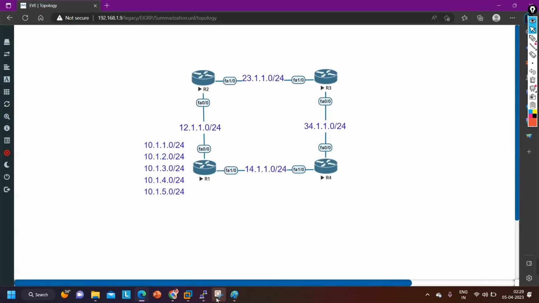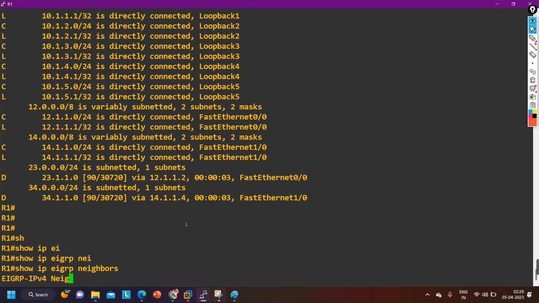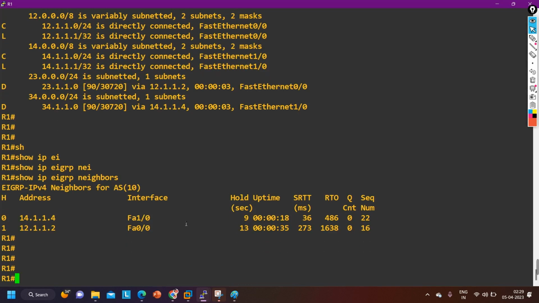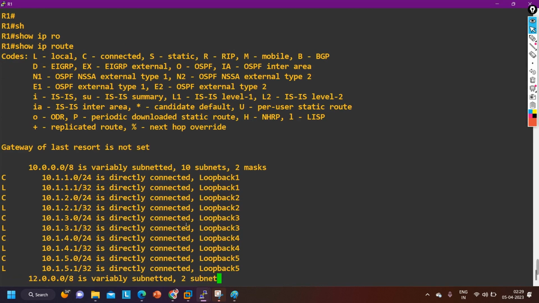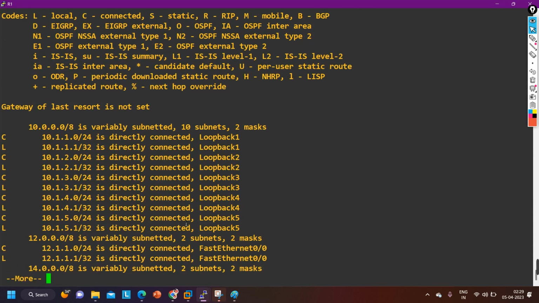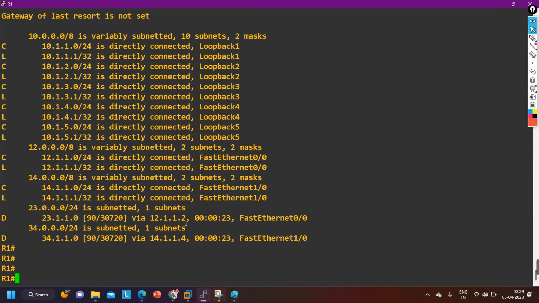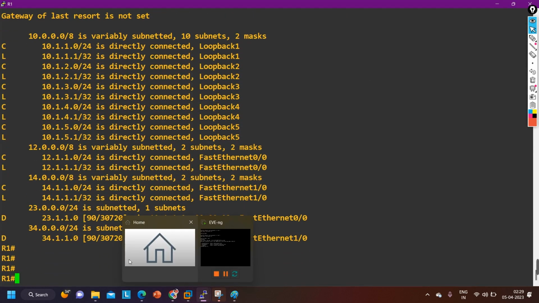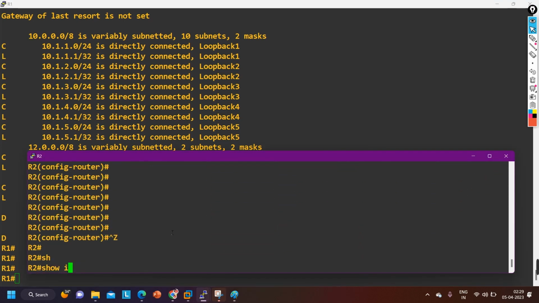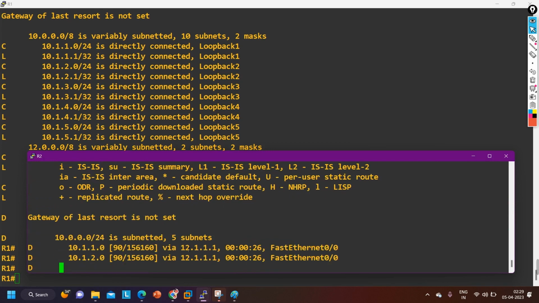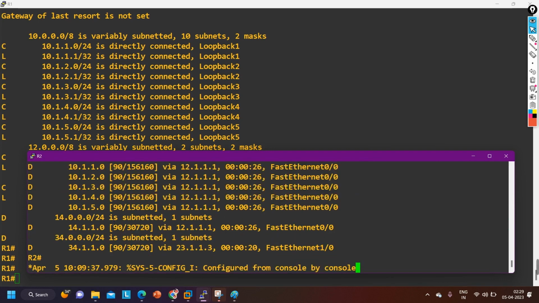Let me check one thing over here on router number 1. Show IP EIGRP neighbor. Okay, so the neighbor is fine. Then show IP route. There is no summary route available in the routing table of router number 1. Let me check the routing table on router number 2, guys. Show IP route EIGRP. Has it received the summary address or not? No, it has not received any summary address.